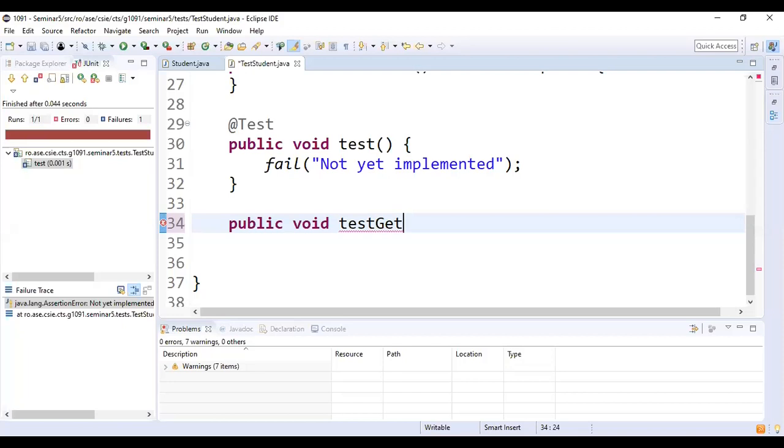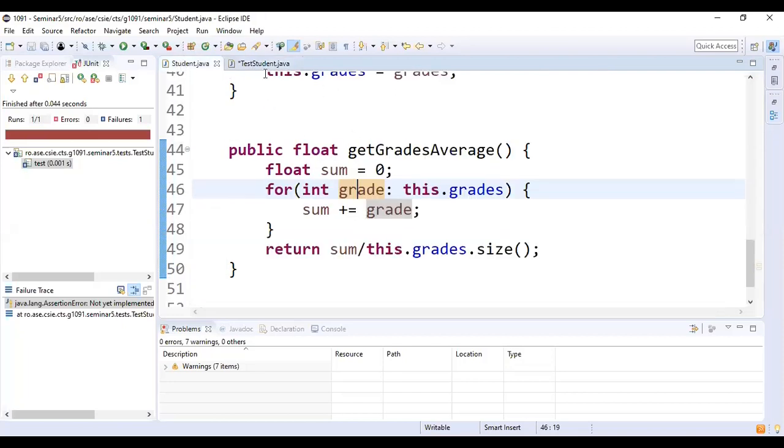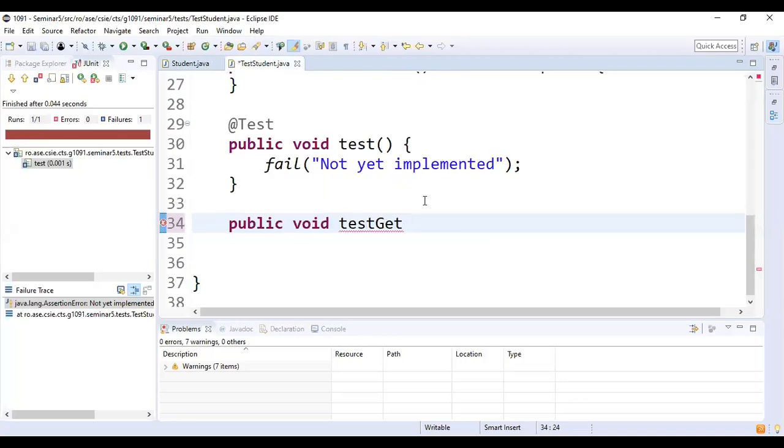We set the name of the function that we want to test. So in our case it is get grades average, and the third name should be the condition. Okay, what do we test here? So when this test fails, just by seeing it, we know that it failed because of get grades average, and now we should have another info like right values, which means right values means right results. Sorry, I have the keyboard on Romanian.